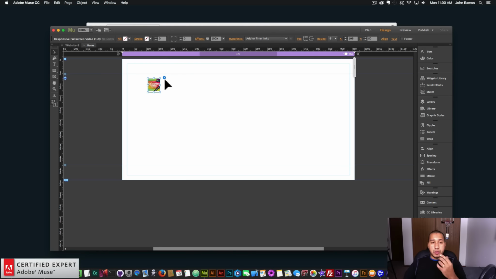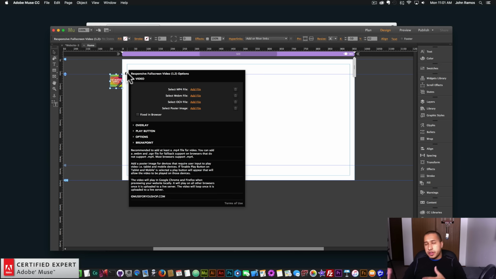All right, so here we have the widget, and you don't need to stretch out this widget here. Once the widget is placed, it places the full screen video in. I have seen where some have kind of stretched this widget here, the widget cover, to kind of fill the entire website. You don't need to do that. You can just place this widget here on the side of the website, and it already adds the video to the website. But you do need to add the video. So here we have the widget options. We have MP4, WebM, and OGV, and a poster image.